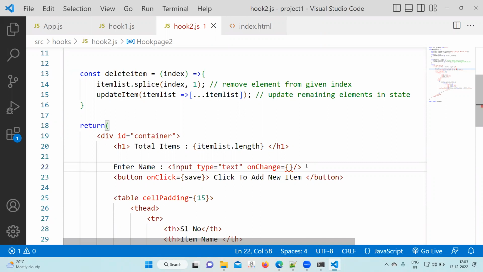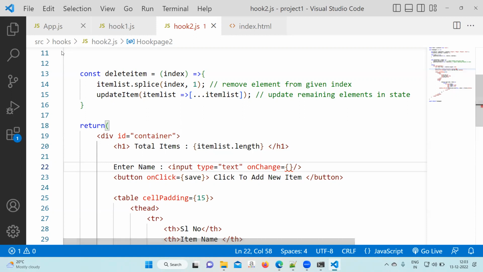On key up, you know when it will fire, after pressing, once you leave. On click, it will not fire on key up. On key down, when it will happen, if you press any key. But on change is not related to pressing the key and leaving the key. As soon as you arrive under the text box, the on change event will fire. So we call one event that is going to handle all types of activity. Whether you type, press the key, click or do anything under the text box, the on change event will fire.